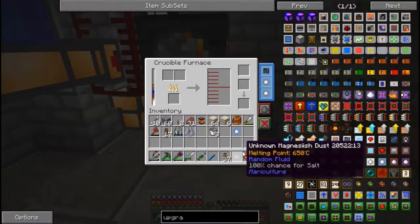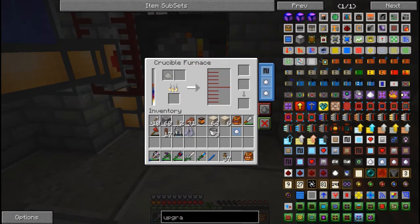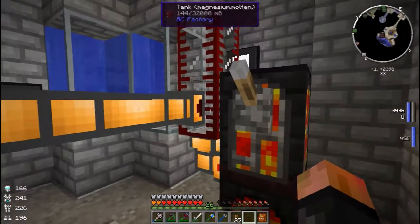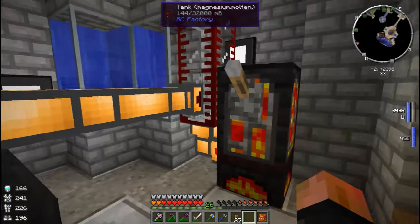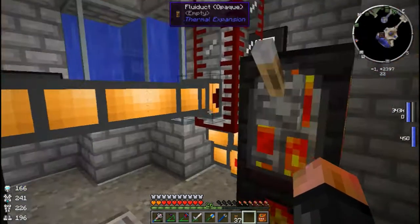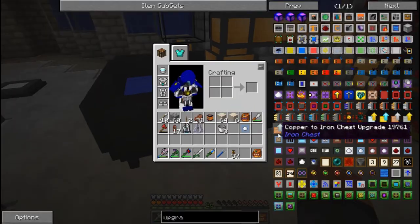And what we can do with this then is throw it back into here and get it up to 650, which is already at, and it'll start cooking down, and we'll see what we get. Oh, we should turn this off so we don't automatically pump it back out. And we got magnesium, molten. We can't really tell what it is, but it is magnesium.molten. Now it doesn't look like it's got a full ingot in there. 144 is all it says for millibuckets. Maybe that's a whole ingot, I'm not sure.